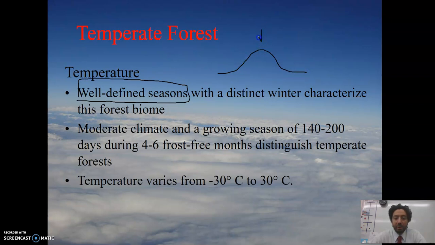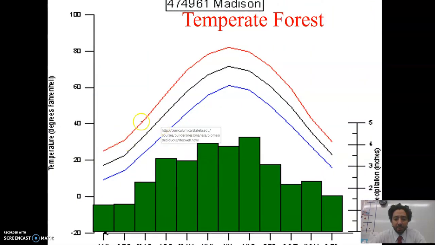This would fall in our summer, right? June, July, August. If it's in the southern hemisphere, that bump is going to look like this because their summer is happening during our winter, right? January, February, December. And so take a look at one. You can see the bump in the middle. This is showing us that seasonal temperature difference.